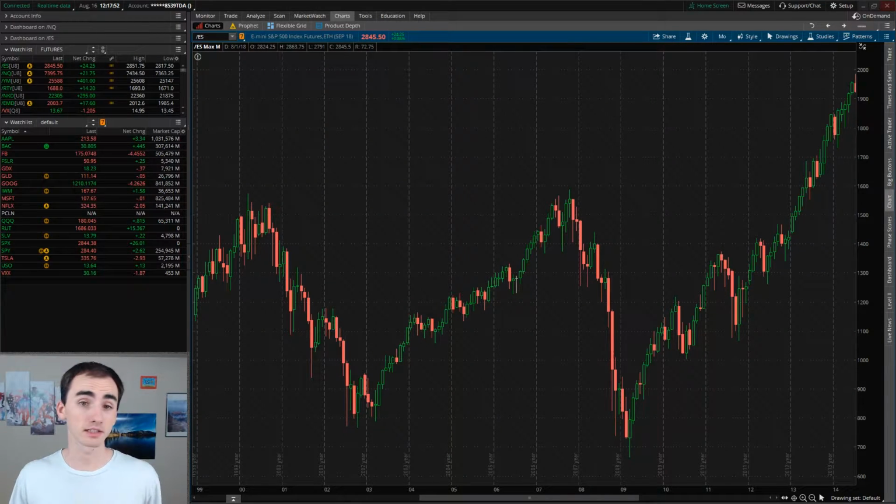Right now, we are looking at the stock market between the year 1990 and the year 2014 on a monthly chart. So every candlestick on here is a month's worth of data. And I always think it is very important to run larger term timeframes, support and resistance, with the idea that it shows you where the market is going to go in the future and kind of where we are in the market as a whole. It allows you to be able to spot a bear market or a huge reversal in the market, or know that we are going to start a huge bullish trend in the market.